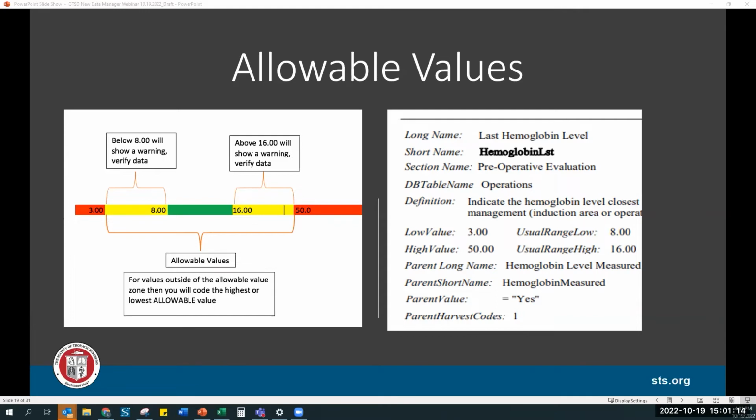You'll get a warning when they think you might have made a typo, right? So where I get this a lot is lymph nodes harvested. My surgeons tend to harvest a lot of lymph nodes, so I'll often get a warning that says, are you sure? Did you really mean that many? And I always validate that data point and then proceed if I haven't made an error. And all of the allowable values are listed in the training manual, just like it shows on the right-hand side here. So every numerical value has highs and lows and what's allowed to be entered. And they'll tell you what format it has to be entered in and how many decimal places are allowed, et cetera.